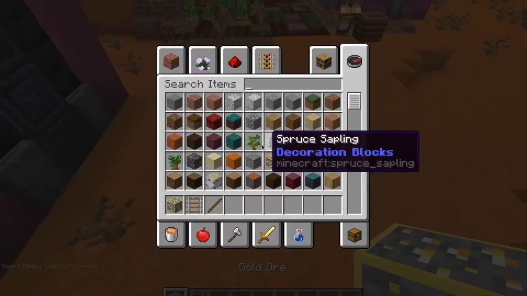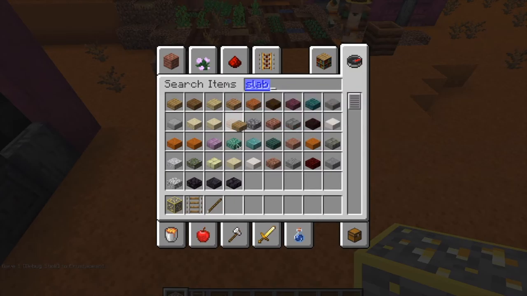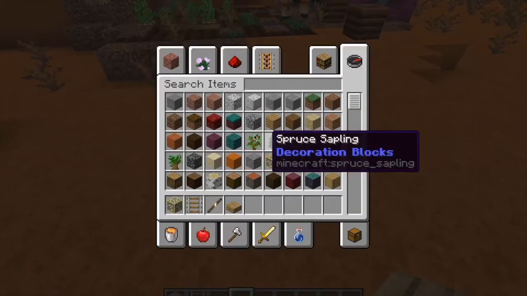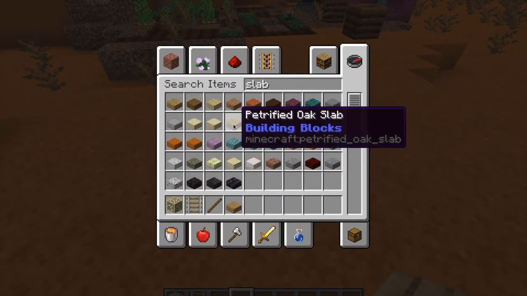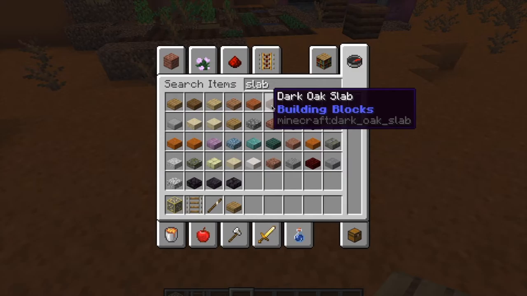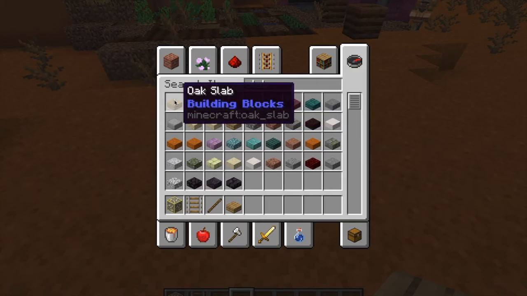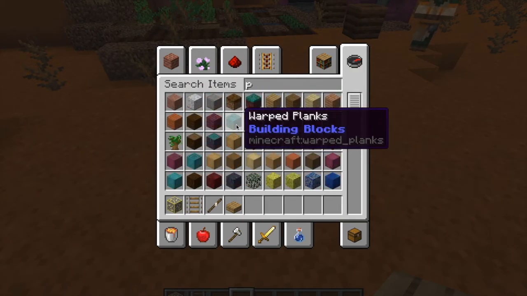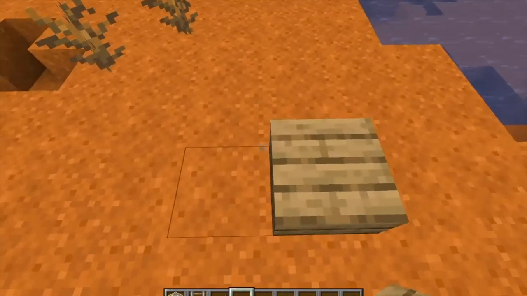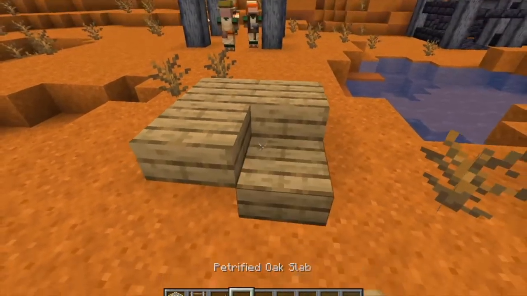Now what we're going to do is that we're going to make... Let's go with this slab. Petrified oak slab. What? Petrified oak slab. Oak slab. What's a petrified oak slab? Well, that's weird. I guess we're gonna have to do it like this.